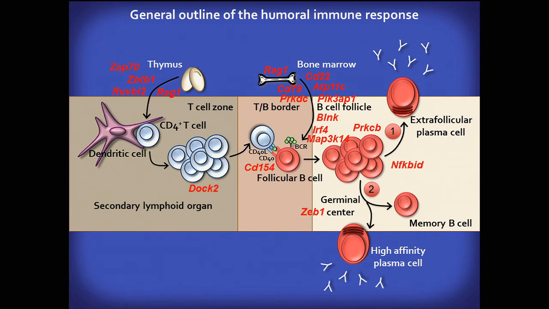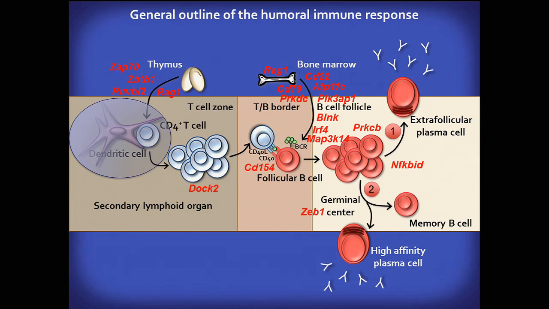The old genes could fill in the picture here. Also found by an unbiased approach, we know of DOC2, we have a mutation also in CD40 ligand, in MAP3K14, IRF4, Blink, and I won't go through the whole list, but all of these other hits have very well-established, well-studied functions. What we do not see is any mutation that has an effect on the dendritic cell compartment or on the innate immune phase of the adaptive immune response. In other words, we know of no mutation that will forbid the T-dependent immune response when some leaky forest virus vector is injected into the mouse.